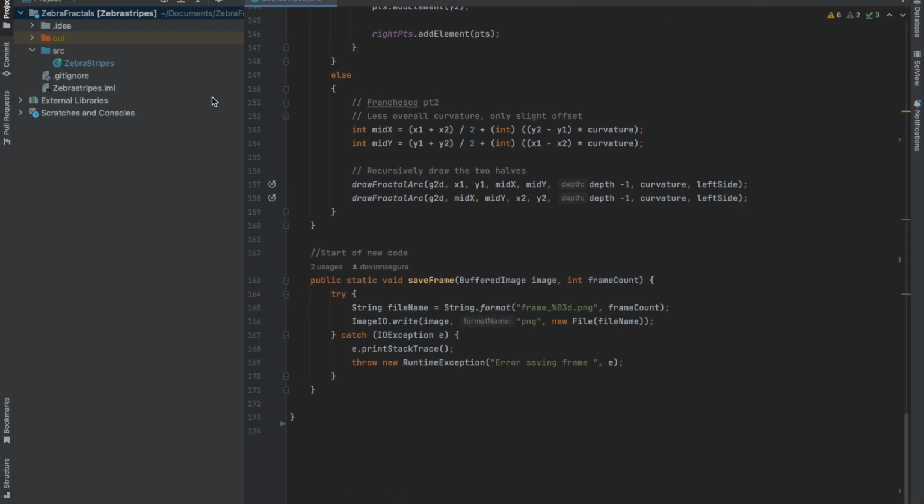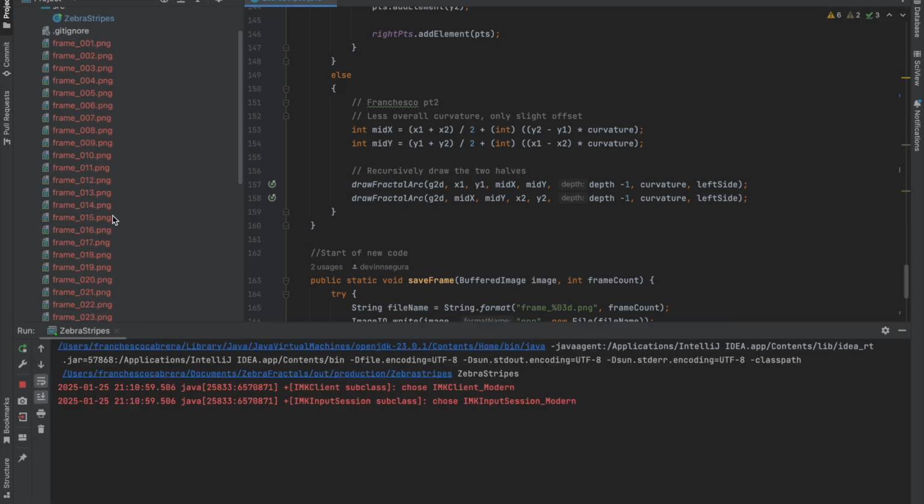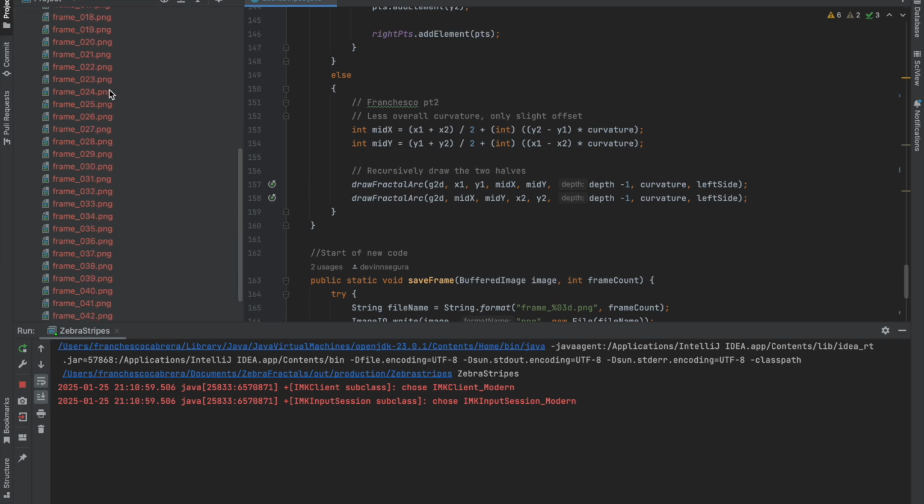And as you can see, it keeps going all the way until the end. And if you run it here, we can see how all the frames end up being saved.